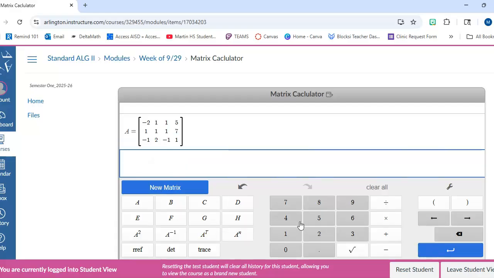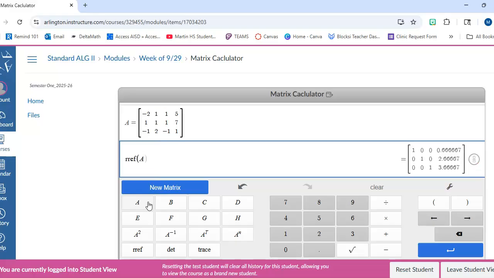So this is all good to go now, and what I want my matrix calculator to do is this RREF. This is reduced row echelon, which is the mathematics. If you were to actually go to school a while back, you would have had to do this by hand with your matrices, but the calculator does it for you as a shortcut. And we put all this in matrix A.